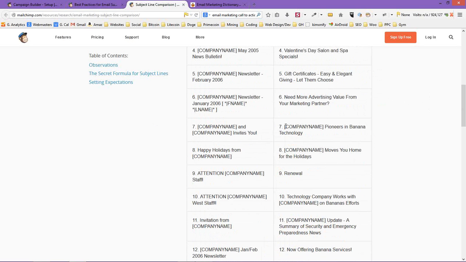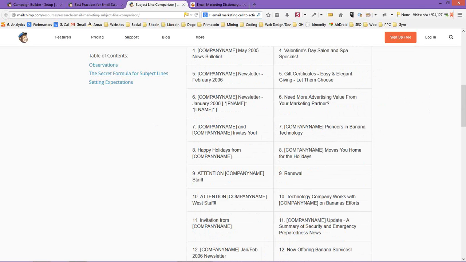And here's a couple where they did the merge tag, but the text they used along with the merge tag just didn't work out. They put their company name, Pioneers, and Banana Technology. That's just them bragging. Instead, what might have worked better is why CMTC are pioneers in manufacturing consulting. That maybe would make more sense than something like this, where it's just bland and seems like bragging.